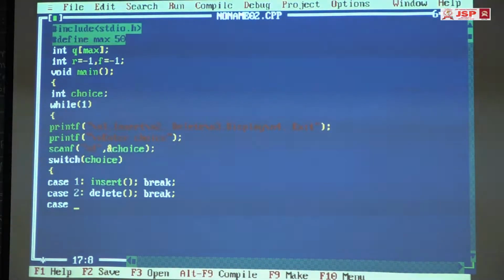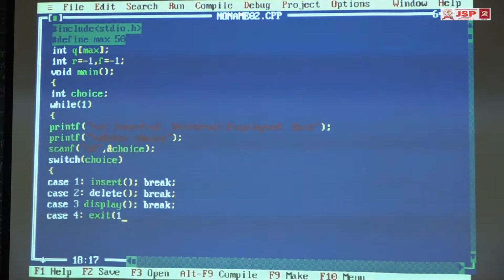If the user enters choice as 3, then the display function should get executed. If the user enters case as 4, then it should exit. Let's close the switch case here, then the closing of the while loop, and the closing of the main function.